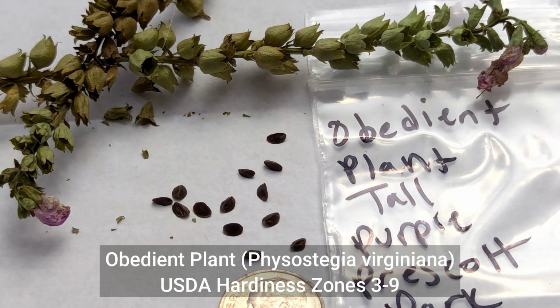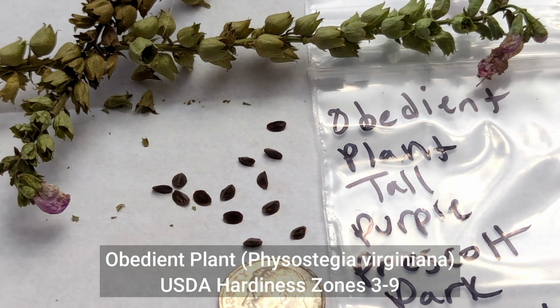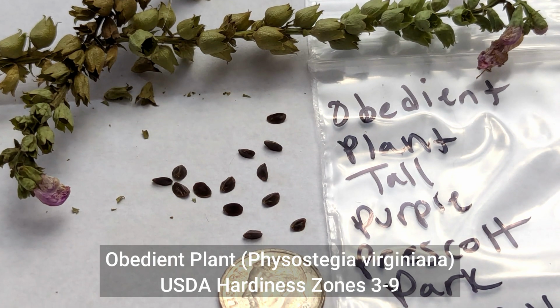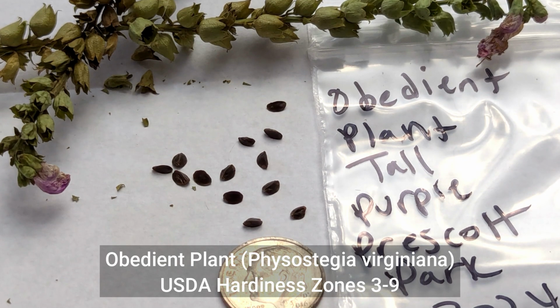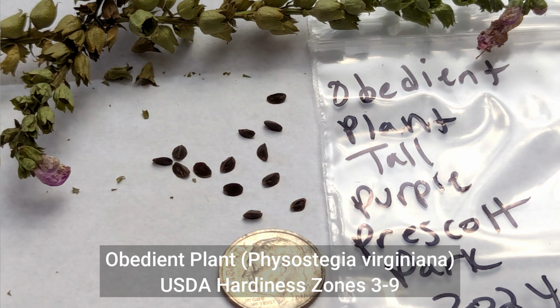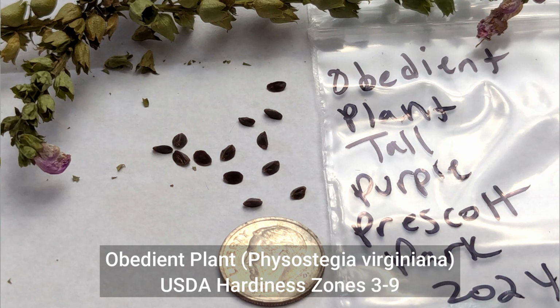What you're looking at now is a close-up view of what the seeds as well as the seed pods look like. And I put a US dime next to them so you can compare the size. I also have a small Ziploc bag, and it's labeled with the plant name, where I collected the seeds from, and the year I collected the seeds. You always want to store your seeds dry. Do not store them wet, otherwise they will rot. You don't need to use a Ziploc bag. You can use a paper bag, an envelope, or a jar. Just make sure that your seeds are fully dry.